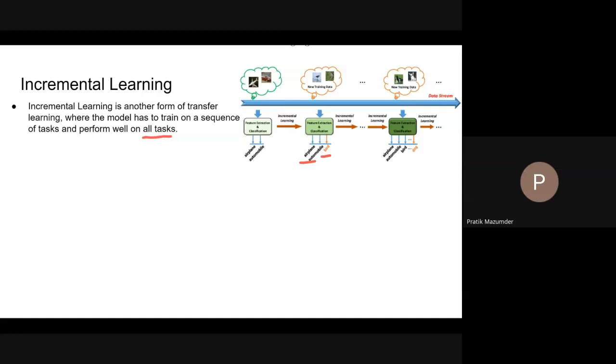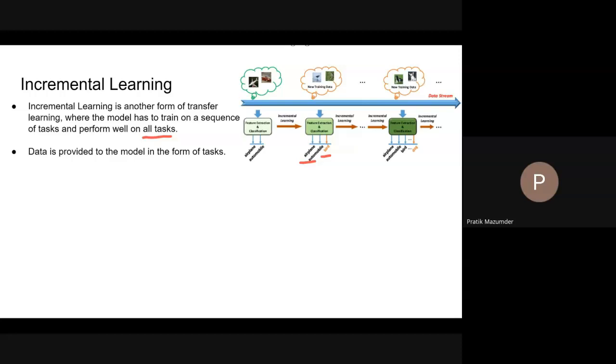So as humans, if we can do that, why can't we transfer that same ability to deep learning models as well? In any case, in incremental learning, if you want to build an AI that is actually like humans, it will have to accumulate new information over time, and it should be able to utilize all the information it has seen previously as well as the new information. So it's a very core concept for getting a very advanced AI model.